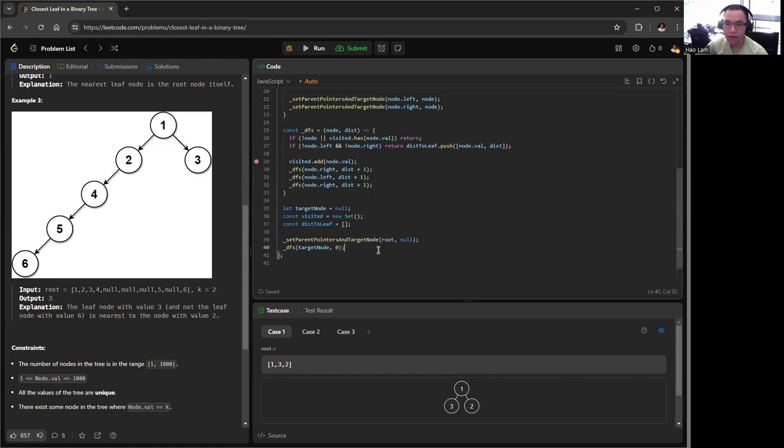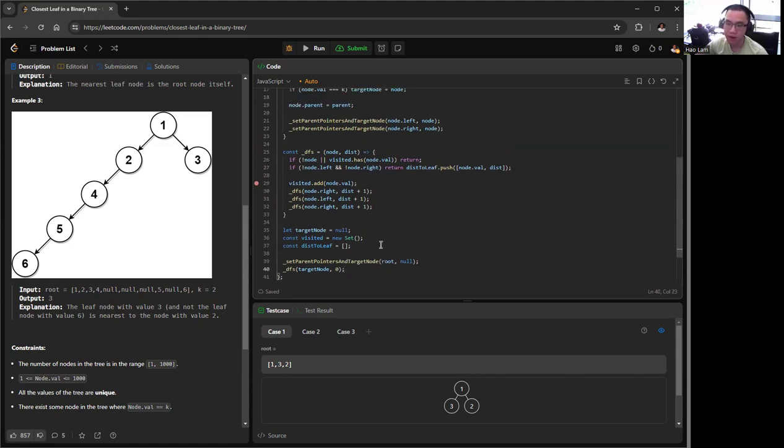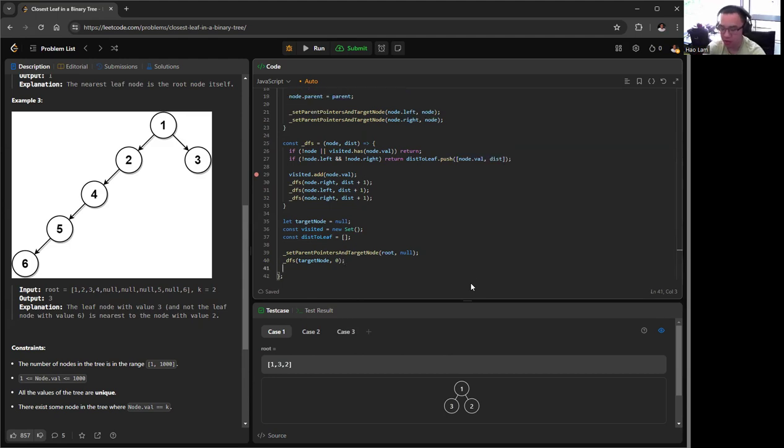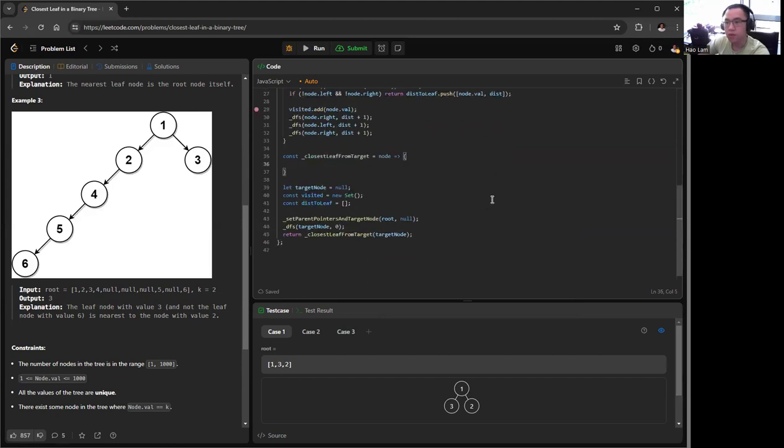And step 3: after we finish setting the parent pointers, finding the target node, and finding the distance from the target node to every single leaf node, the last step is to find the closest leaf from the target. Let's not call this node, let's call this data.